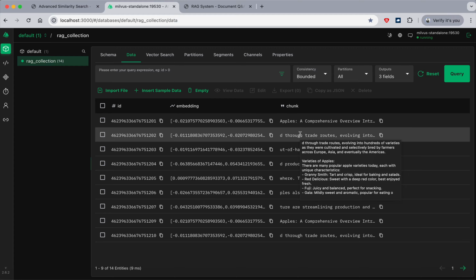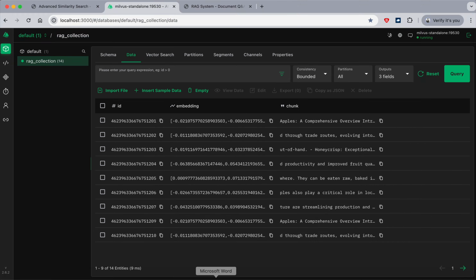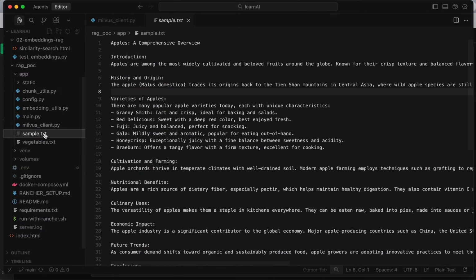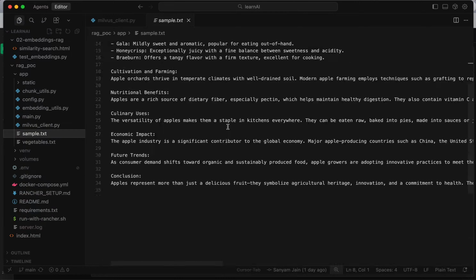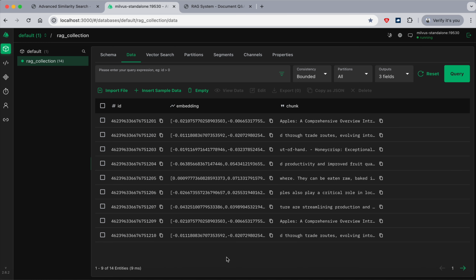Similarly, if there is other data, this is another document. So there was one document which I have used, for example, this samples.txt. This was one sample document, and it has a description of apples. I stored this document. First, I converted this document into chunks, and then I converted those chunks into embeddings, and then I inserted those embeddings using the insert embedding function into my DB. And once inserted, everything is available here as embeddings.